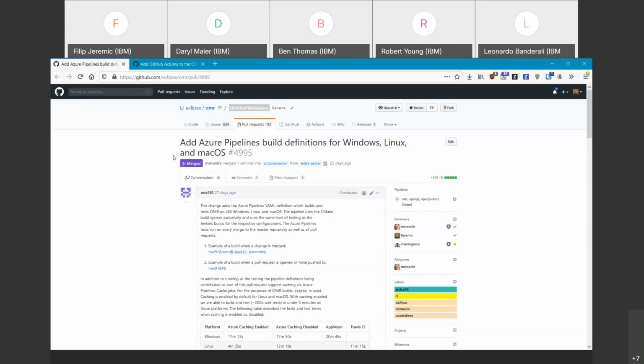Another thing that's different about the Azure pipelines is that they run the full suite of OMR tests, whereas Travis and AppVeyor only run either the build or some linting jobs or a small subset of the tests that we run. So Azure pretty much runs the exact same pipeline that we run on our Jenkins builds. So if you fail on Windows, Linux, or Mac, you're going to fail on the Jenkins build as well. So it's a one-to-one mapping.